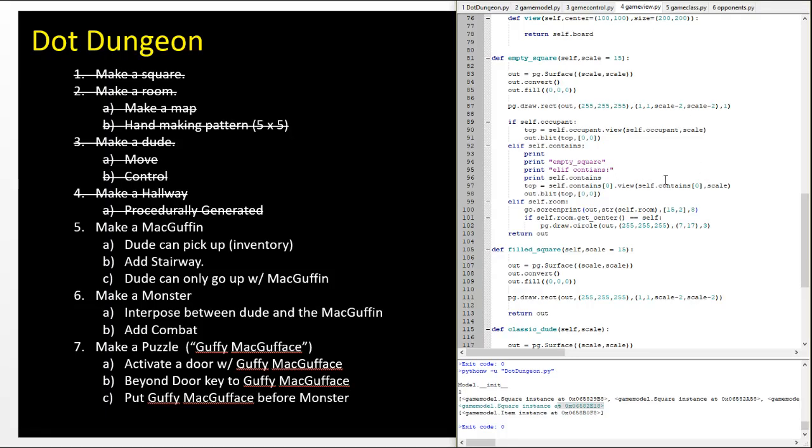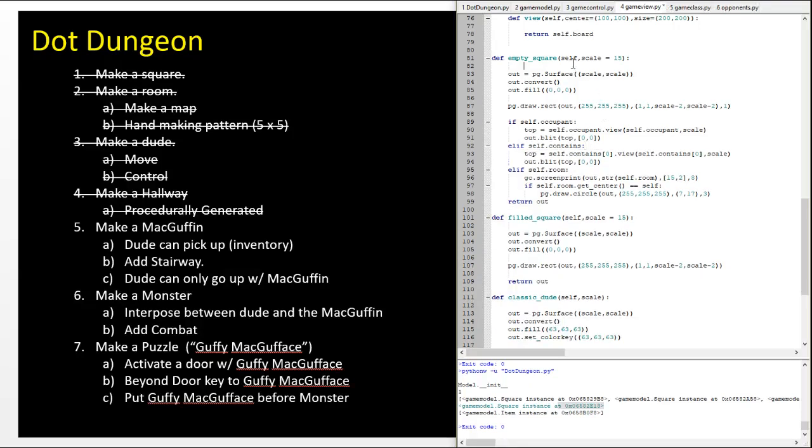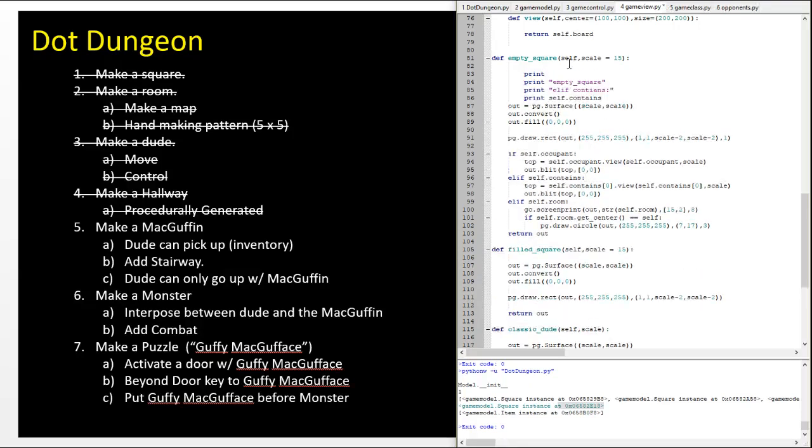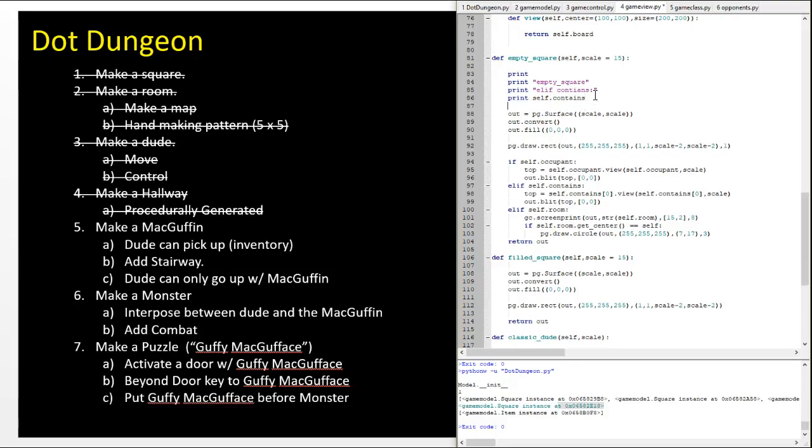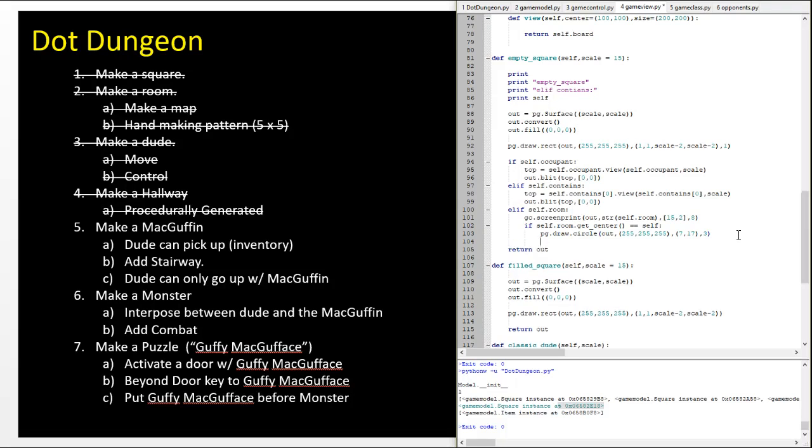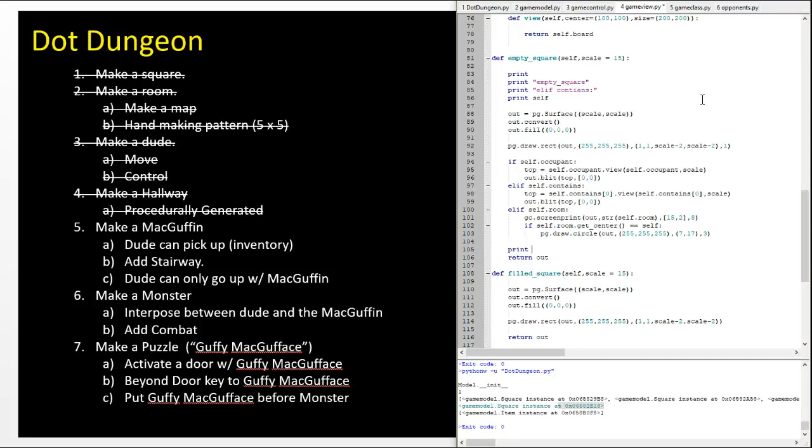The view, since this is doing something strange, let's just do print self and print at the end.